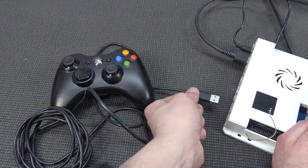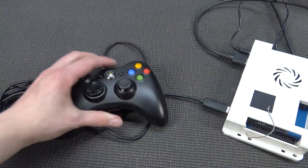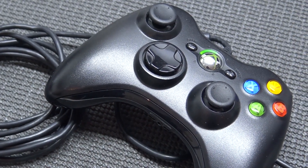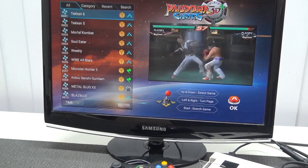We can only use one USB port — yep, same story all over again. When the system has been booted up it will just get recognized. It's basically an Android box because that's what it is — running on Android. We're ready to go. Let's take a close look at the system menu and everything that comes with it.